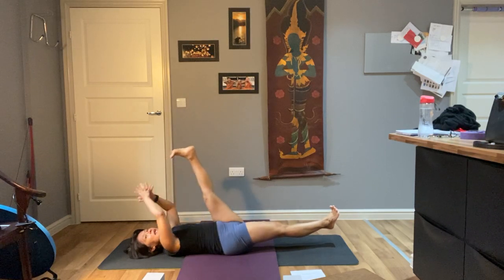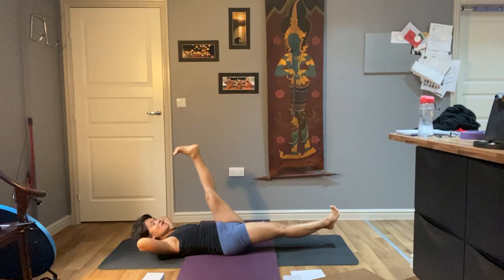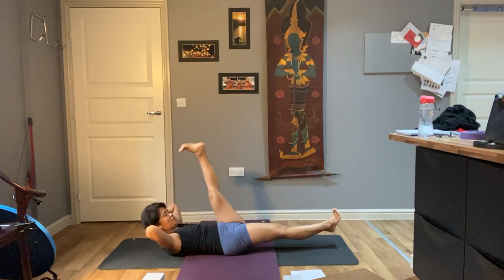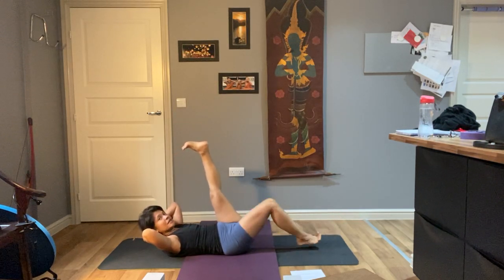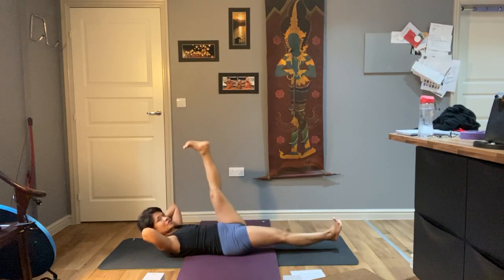Okay. And then take your hands underneath your head. And as you breathe out, lift your head and shoulders off the floor. And if you want a little gentle practice, put your left foot on the mat. If you're happy doing the stronger practice, extend your left leg out.